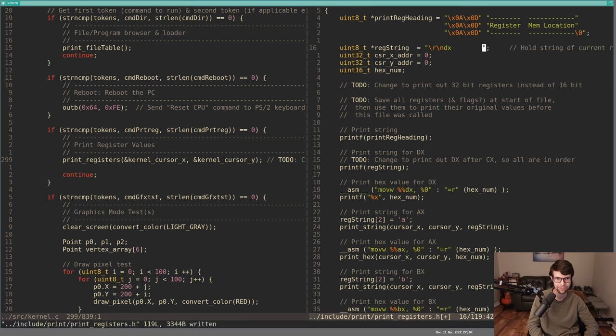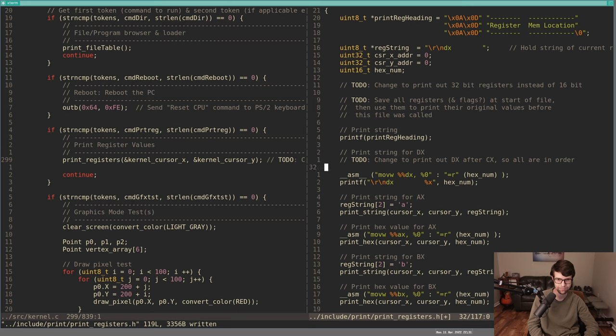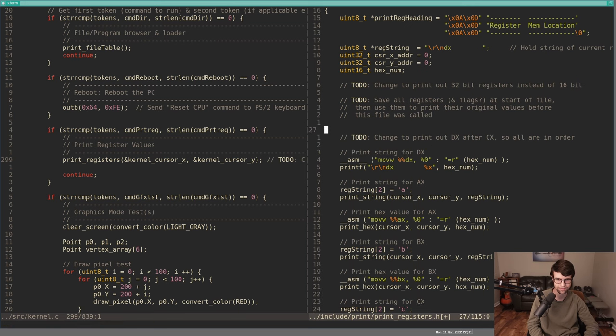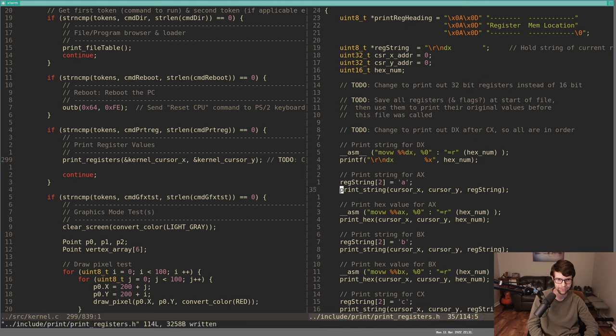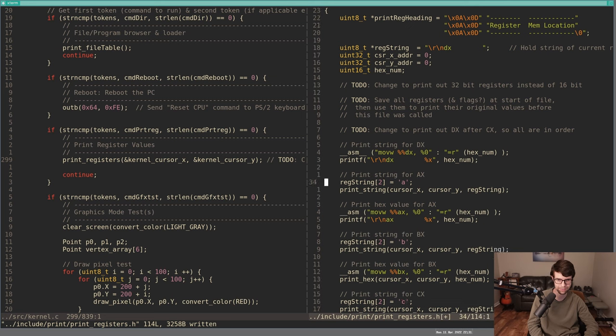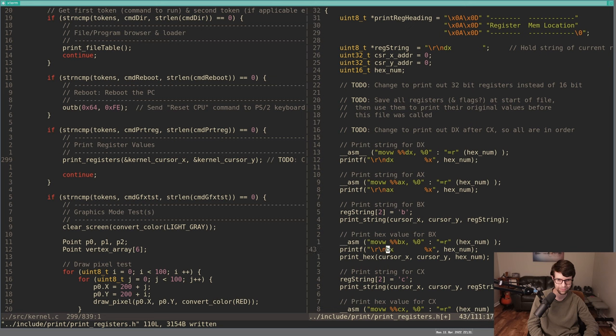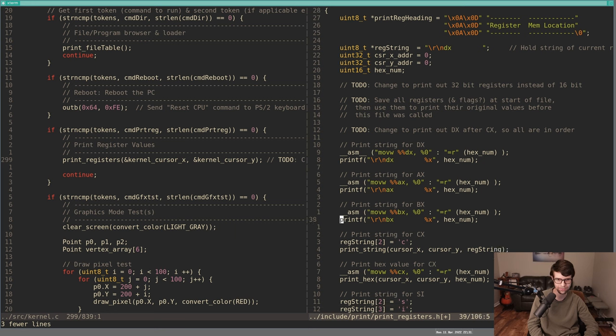So this is all I'm doing. I don't need a \0. That's added automatically. So it would just be this as a string. And that would be here, and then we'd print the hex number. So it would really just be this. For dx, then I wouldn't have to do that. I'll just call it print string for dx. And then we would just do that for all of these, right? So I'm printing a with the string, and then I'm printing ax, which would be this hex number. So this will really cut down the lines of code. That's good. Assuming it works, of course, but it should.